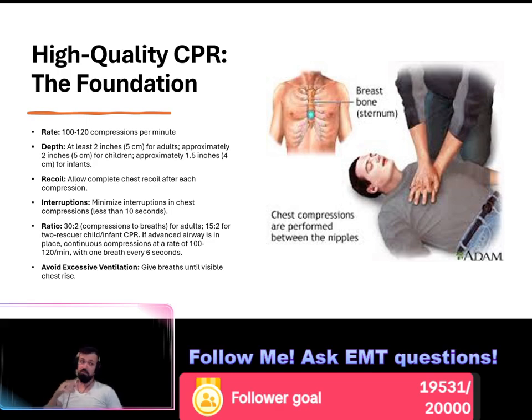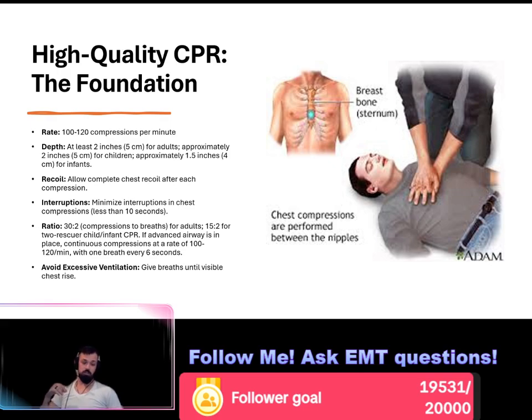Okay, so moving on with the ratio, that is comparing compressions to ventilations. Compressions to ventilations is our ratio. So for adults, if you do not have an advanced airway, which means a tube that goes all the way down the throat, it is 30 compressions per 2 breaths, or per 2 attempts at breaths. 30 adequate compressions per 2 attempts at breaths. If your first breath is not, we'll talk about breaths in a second.